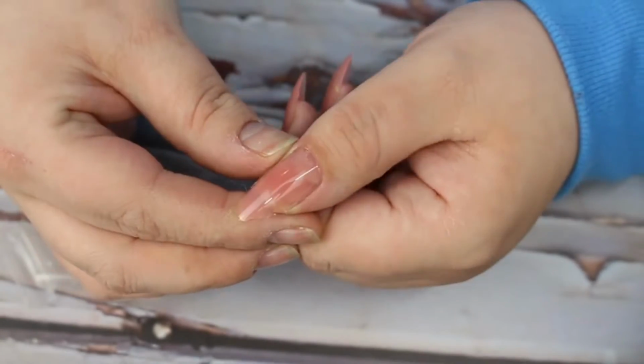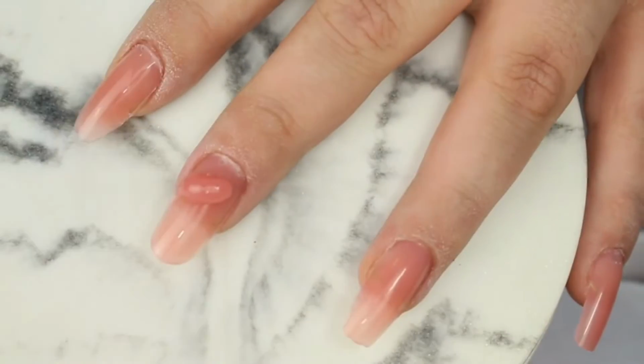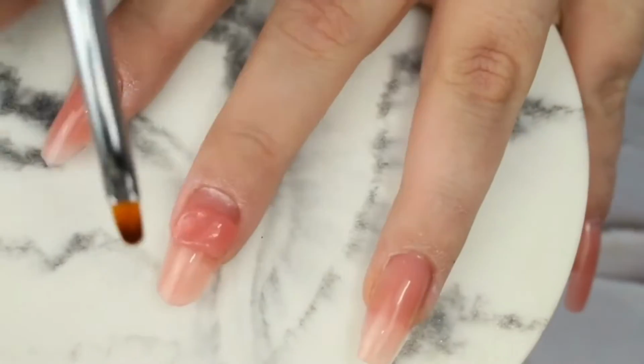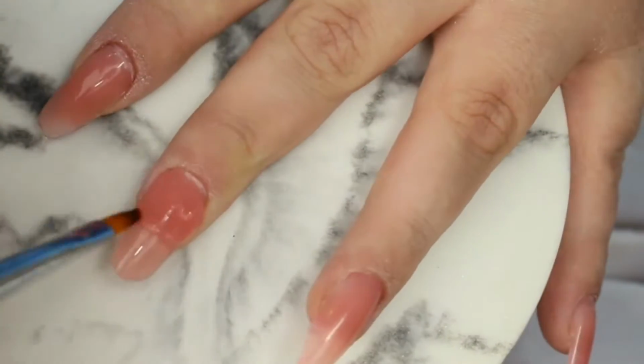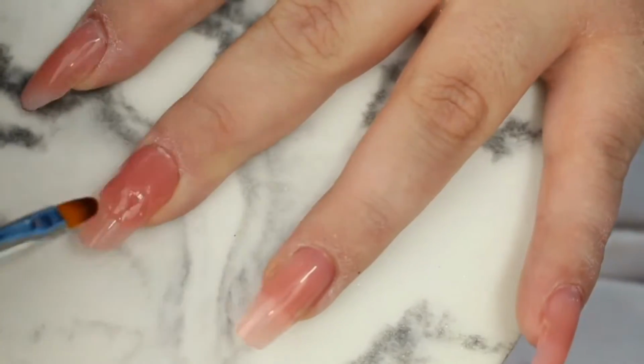So I must admit, I actually really liked working with this polygel. It really reminds me of the consistency of the Madame Glam polygel, so it's not too hard and it's not too soft that you're tracing it around the nail. It just has that nice sort of plasticine consistency to it. It is absolutely perfect to work with, as you could see.